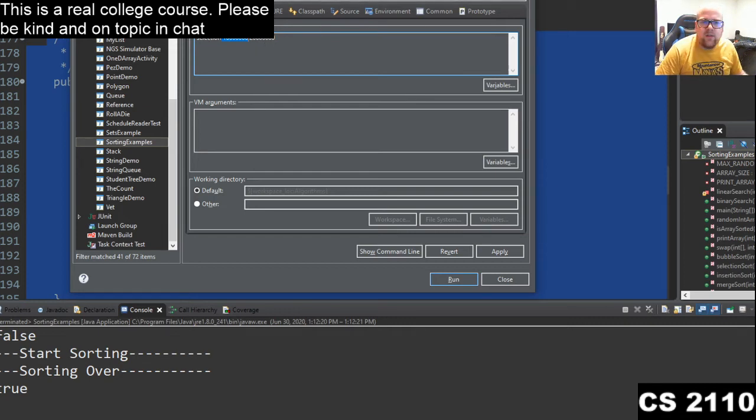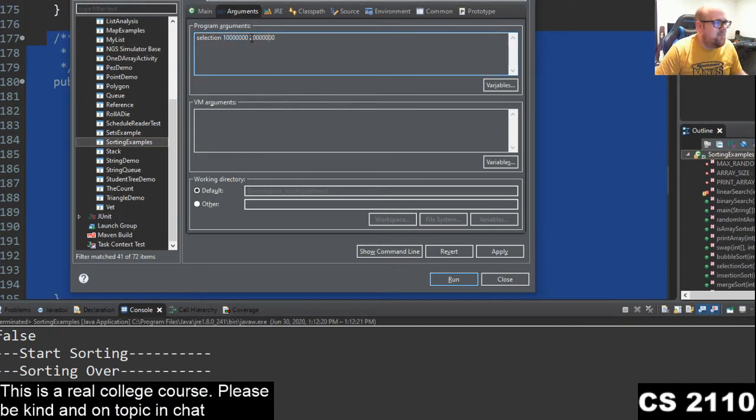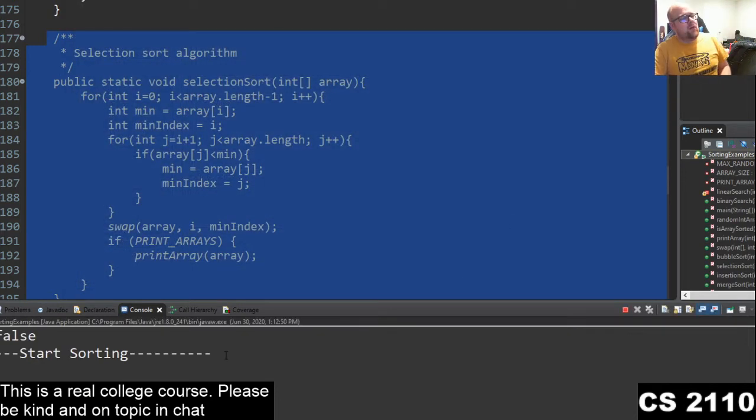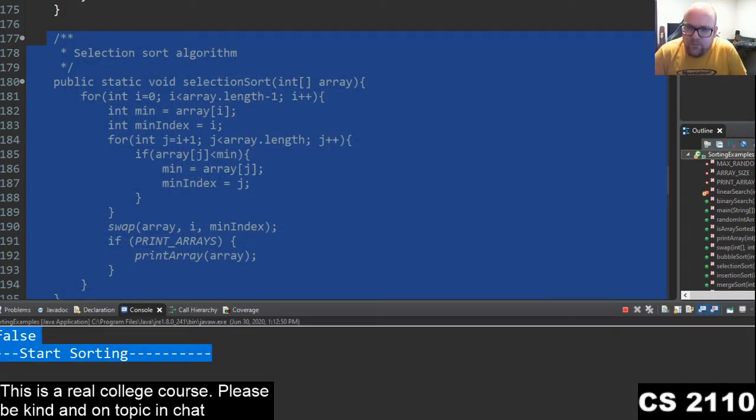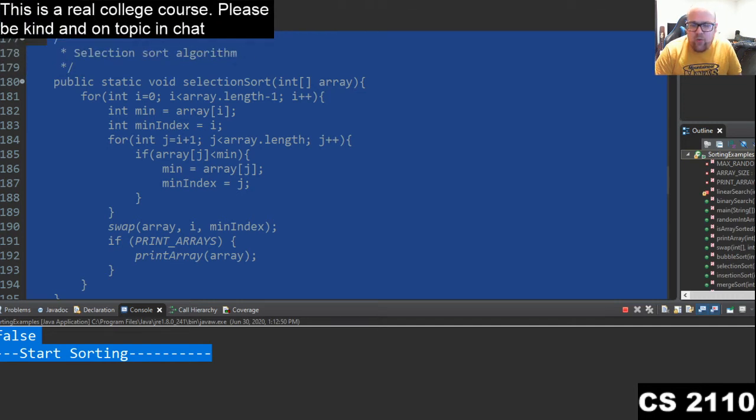Oh, you can't see the... I'm going to sort 10 million randomly generated numbers. Those numbers are randomly generated between 0 and 20 million. So this is a pretty large sort. I'm sorting 10 million things. So let's apply that and let's run. And you'll notice that it starts sorting, and we'll keep an eye on when this finishes. It's not going to finish quickly, but we'll talk about how this works, what a selection sort is, and why it takes as long as it does later. But just recognize for now, it's not done yet.